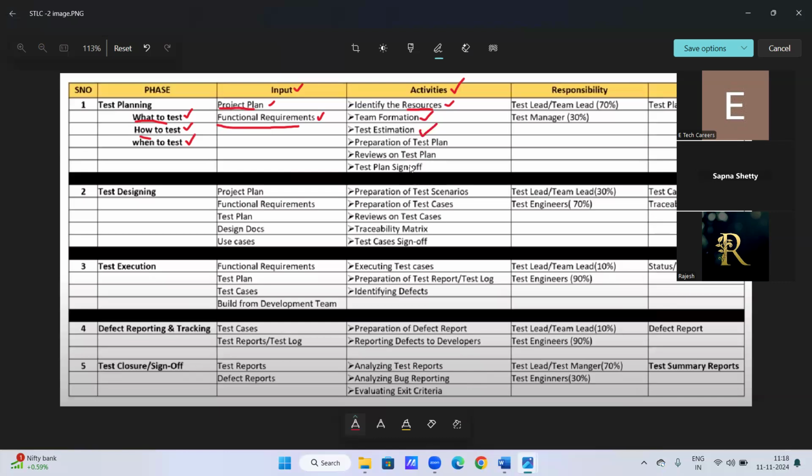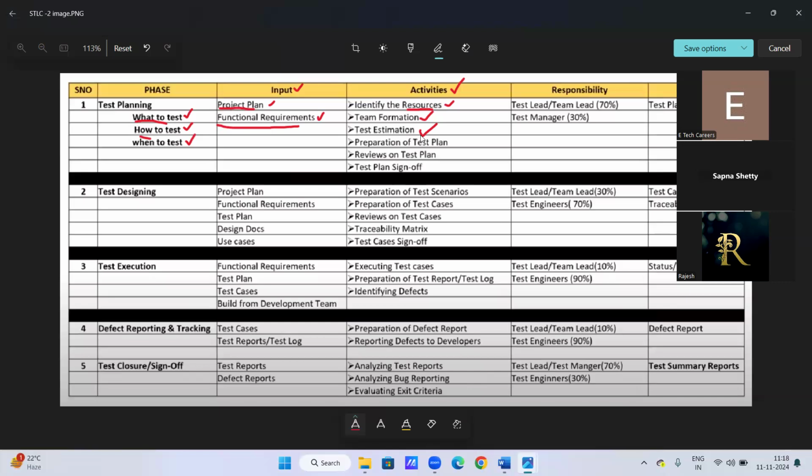How many days are spent in the testing phase, like 1 week, 2 weeks, 3 weeks? That is test estimation. We estimate the time based upon the requirement, the project plan and the duration, keeping all these in mind. We call it test estimation.